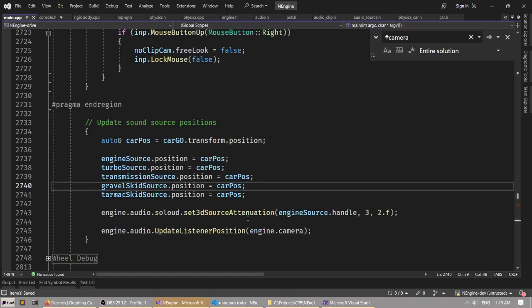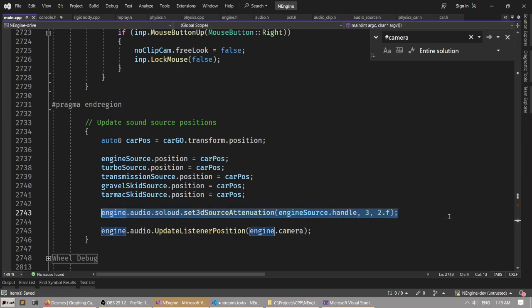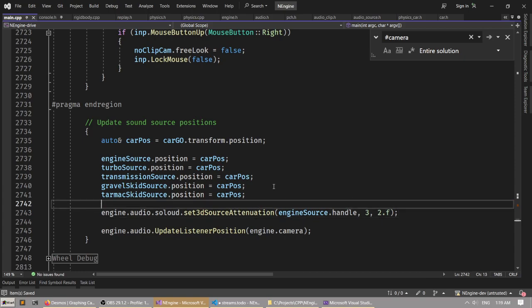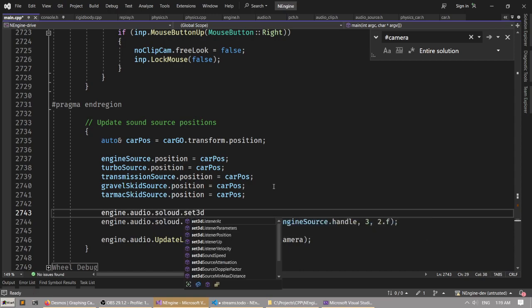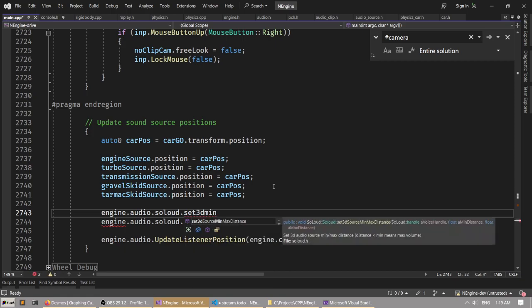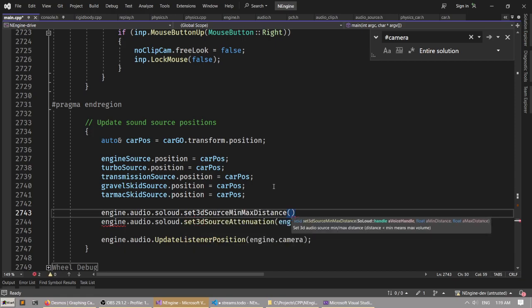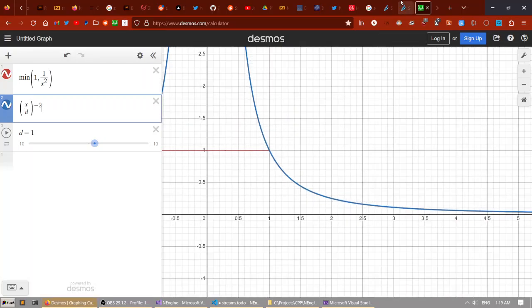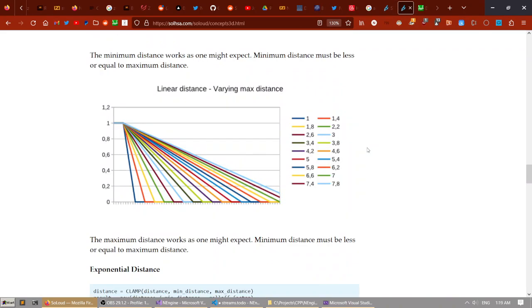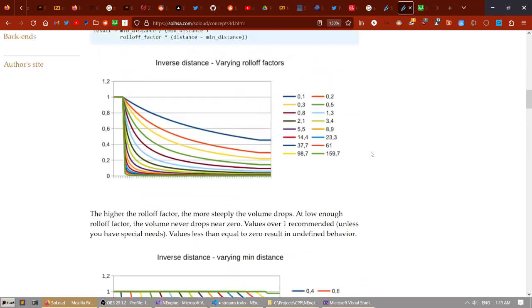Okay, and I would really love to move this into the audio source itself. And yeah, about the distance. Set 3D min distance, min max distance. I see. So maximum distance by default, is it infinite or something? What's the maximum distance default?